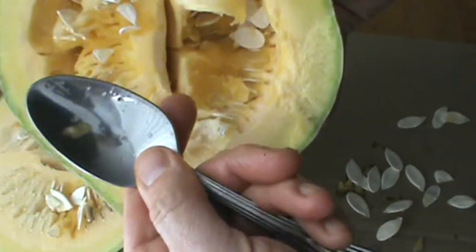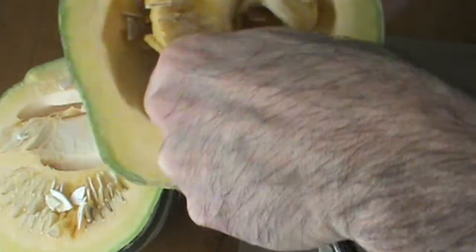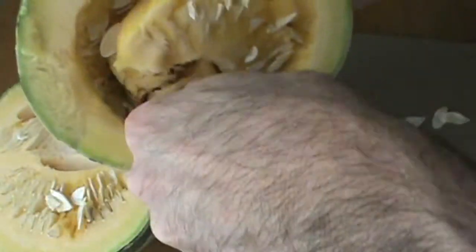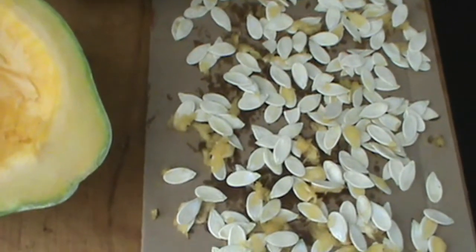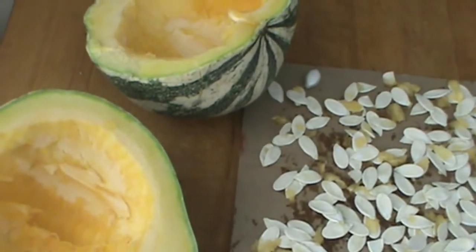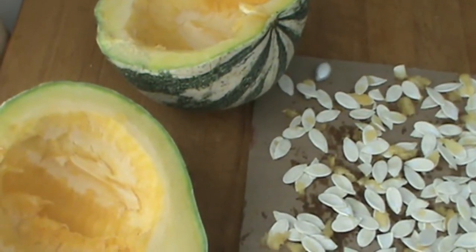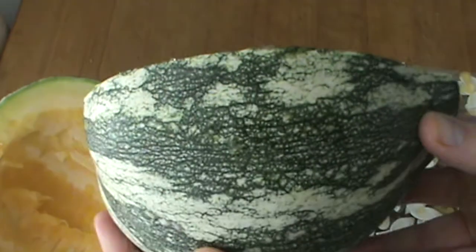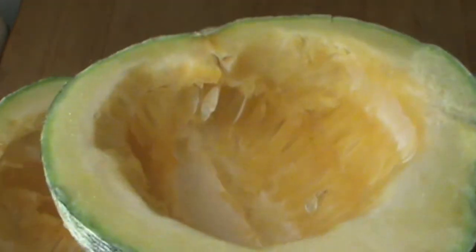A large spoon will help you remove the seeds, taking very gentle care not to remove too much of the flesh. You can see how many seeds I got from this squash. Quite a few. Looking really good. Now this is ready for preparation. Follow along, and I'm going to give you a quick recipe.